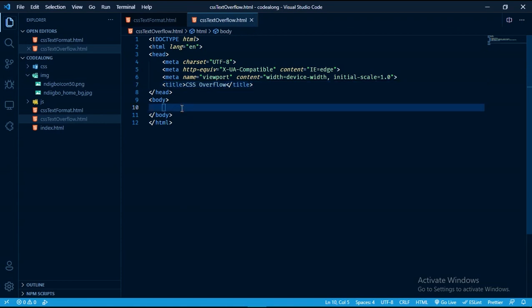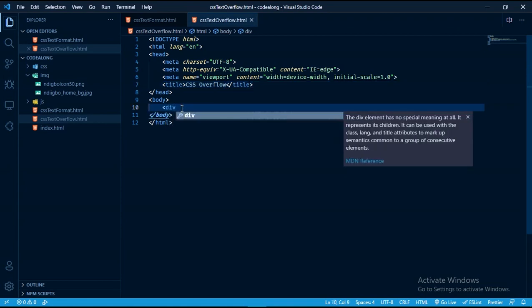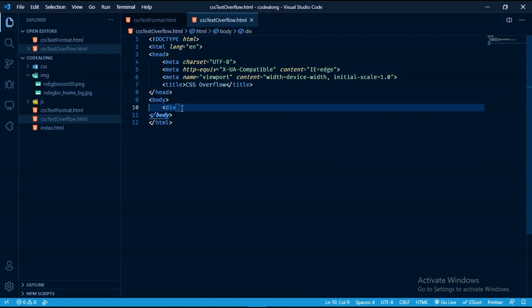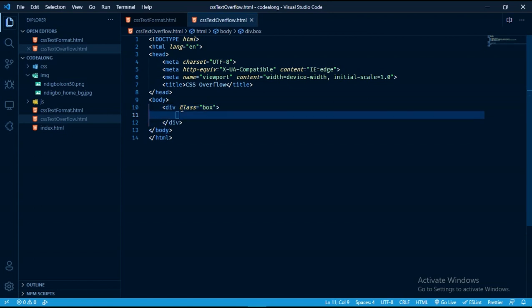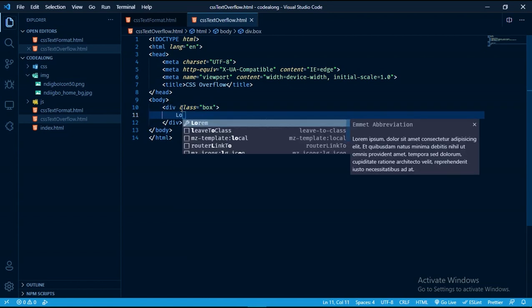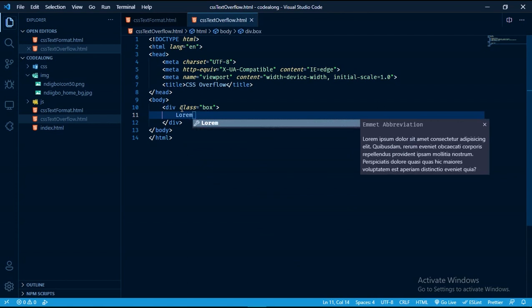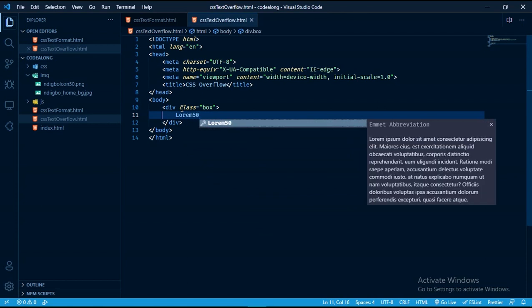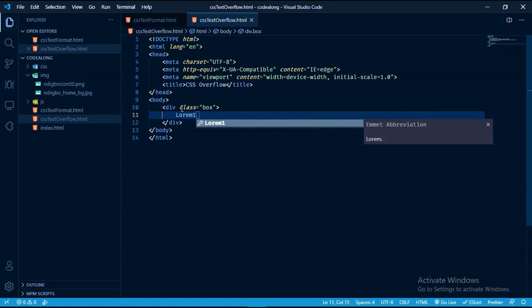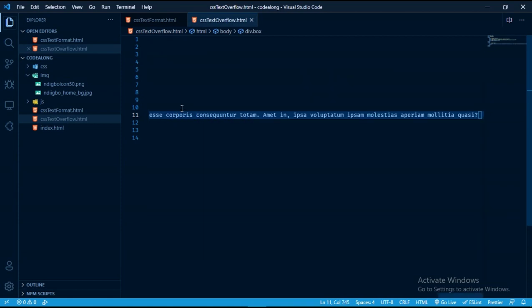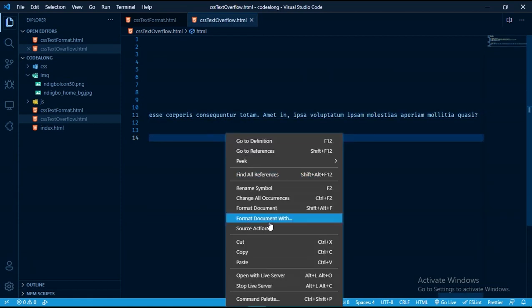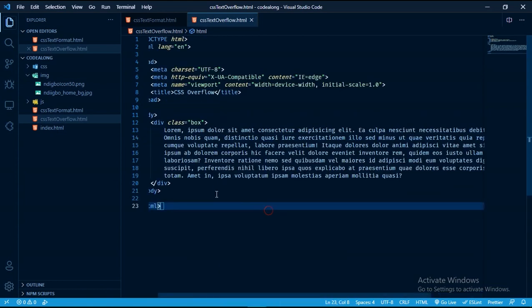Then let's say that we have a div, a box, div class box. We add a lorem 50. I think that's lorem 100. Okay, this is good. Let me format it so that you are able to see this.